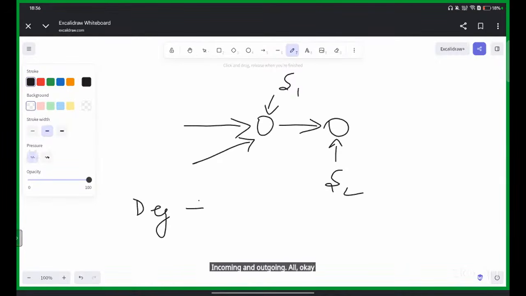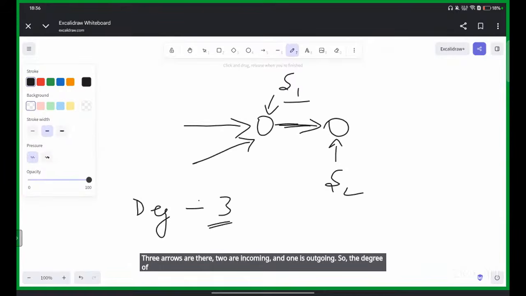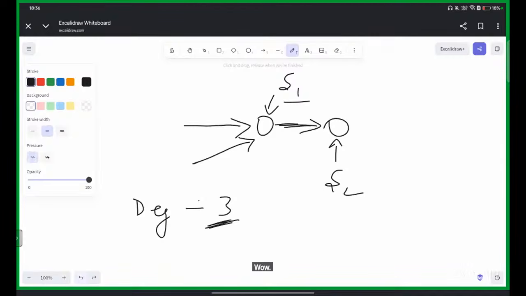So for S1, we have three arrows: two are incoming and one is outgoing. So the degree of node S1 is 3. What about S2? For S2, it is 1. So this is degree.